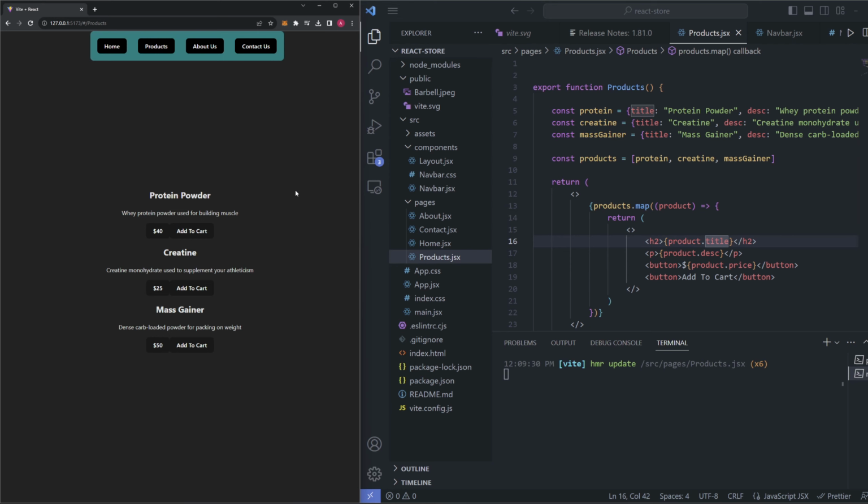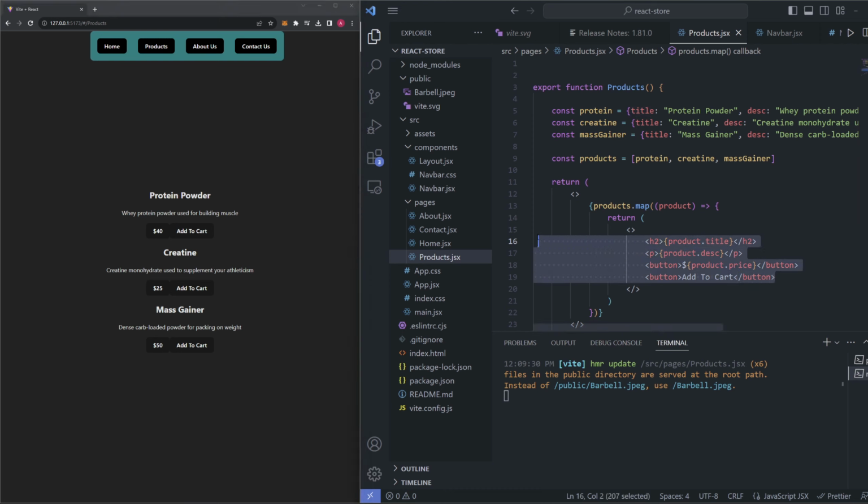So now the question then becomes, if we're going to have a cart functionality, how do we actually implement having a cart in our program? And I will go over that in just a moment. However, I actually want to do something really quick. So if you look right here, we're returning these header 2 tags, p, and then buttons for every single product that we're mapping. If we technically want to be a little bit more, I guess, succinct in React, we should technically probably put this out into its own component.